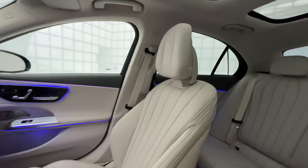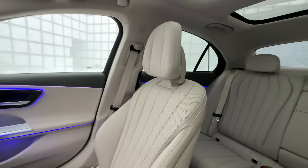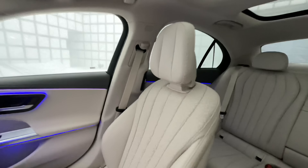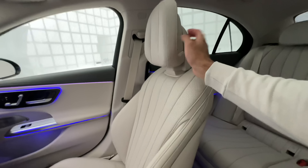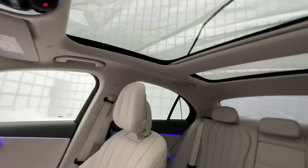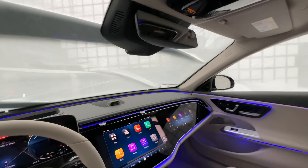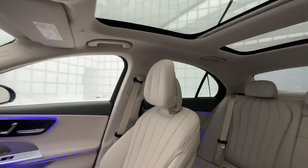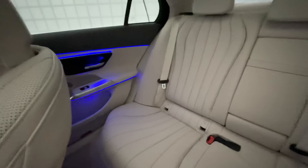With this E-Class specifically, we have the non-AMG line steering wheel in Macchiato Beige round shape — I really like it. In front of us, the center display can be changed to Sport or kept Classic. Unfortunately, we no longer have the underrated display mode. The seats are exactly the same as inside the new C-Class, S-Class, and EQS — super comfortable, though they look super thin and the back is finished in plastic, which I'm not a fan of.